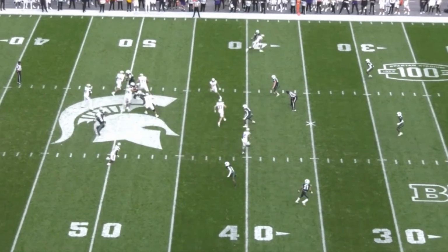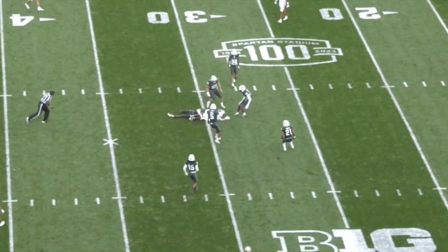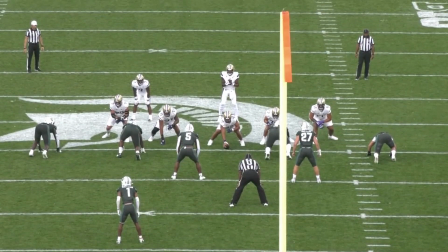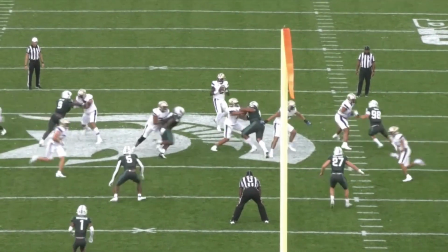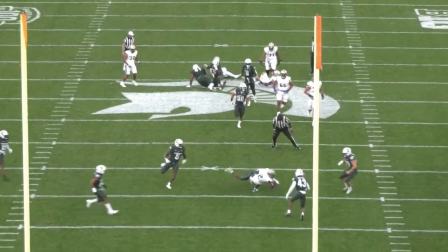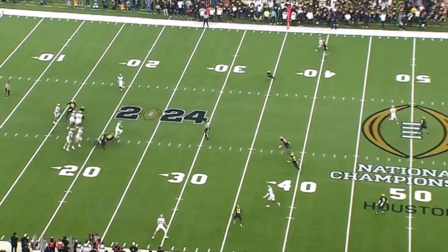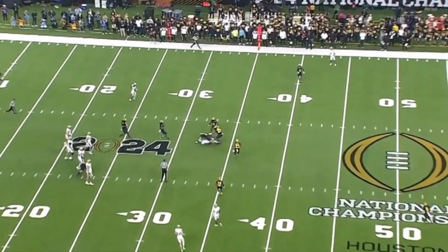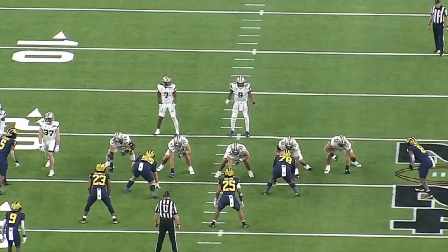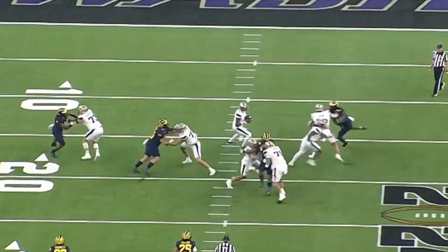But his accuracy on a play-to-play basis is not there, especially under pressure. Only 66% of his passes were catchable under pressure, as I mentioned, which was very low for FBS. And just overall, his completion stats aren't the best. But I think I like the upside he has because of his arm talent and the flashes, super high flashes of ball placement. I mean, that Texas game, he was throwing lasers all over the field. So I think if we can get more of that, he'll be better.